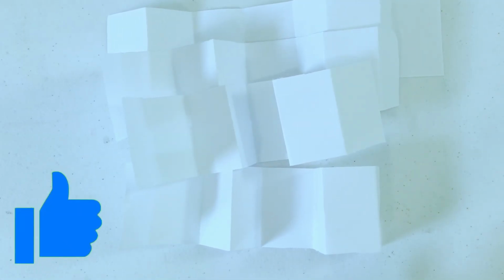Now that we have all of these guys unfolded, we're going to put glue at the ends of them so that they make a long chain.